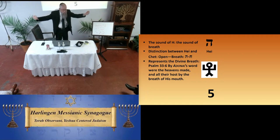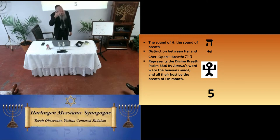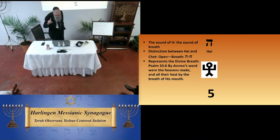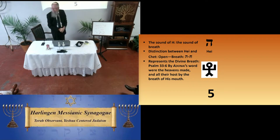Therefore, Vav is the number of man. Dalet is the poor man. We're talking about humanity here. Humanity. We're talking about humanity. Breath. Breathe, man. Why? Well, first of all, it represents the divine breath. Psalm 33:6, by Adonai's words were the heavens made and all their hosts by the breath of his mouth. Saying what? God breathed out the universe. He breathed it into existence.